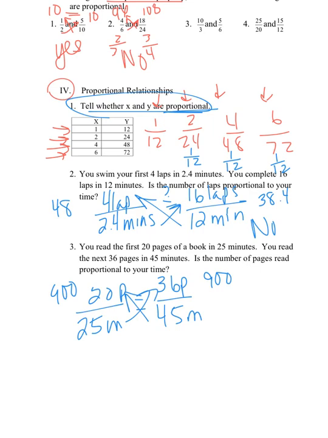So proportionality, something being proportional, is a really important life skill to know. Say you want to bake a cake and you need to double the batter. If it's 1 cup of sugar for each batch, well, if you want to make a batch and a half, you're going to need 1.5 cups of sugar. So you can use your proportions to solve this.